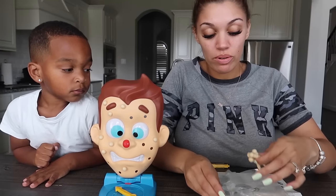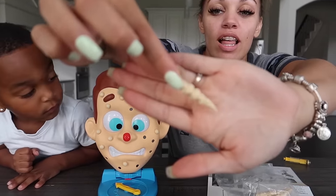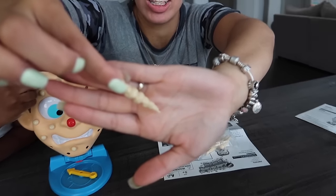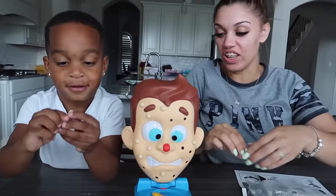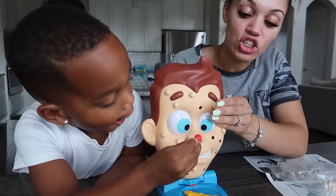Okay guys, so now we are inserting the pimples. This is what the little pimple looks like. They're very, very squishy and they have a weird texture. You want to feel it, DJ? Here you go. Squish it. What does it feel like? It feels good? It actually does. It kind of feels like a stress ball.